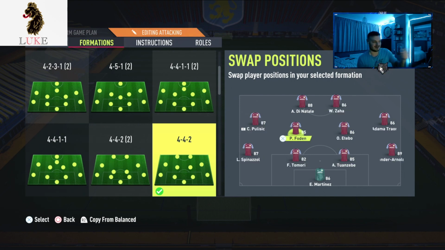So, obviously Foden and Etibo are my two centre midfielders, and then my back four. You can guess what that is. Now, what tactics do I use on the 4-4-2? I've been using the 4-4-2 really all year on FIFA 22. Really, that 4-2-2 and 4-2-3-1.